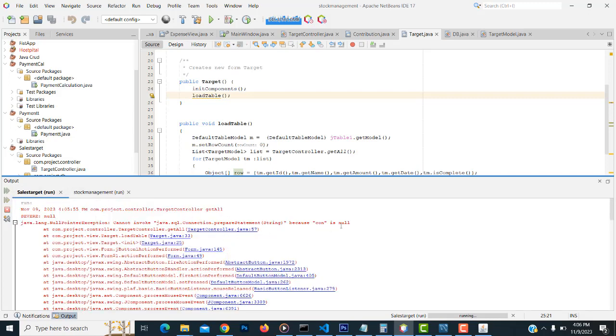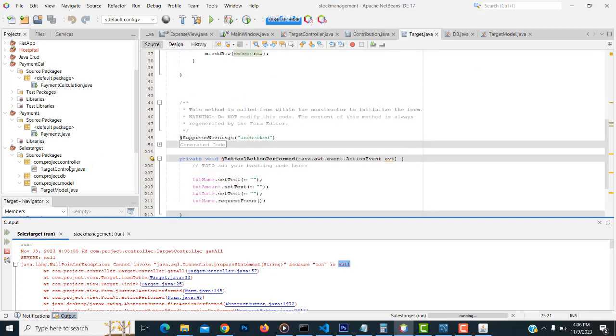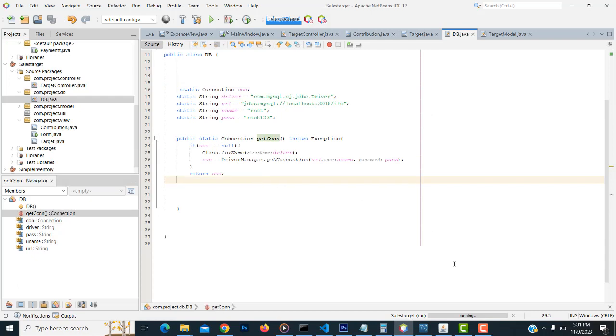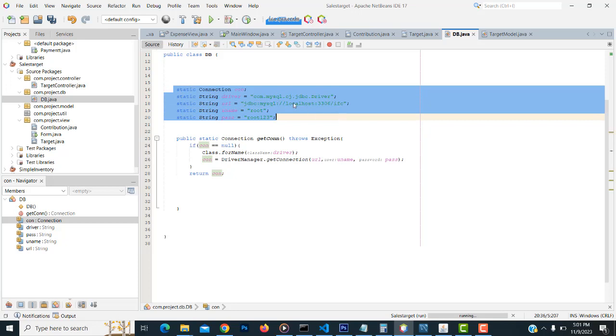Get all, the connection is null. Which connection is null? Right, the problem is the database connection. You have to change it to public; earlier you wrote a connection con without public static, and it automatically takes private.